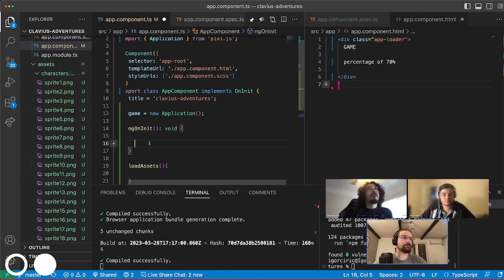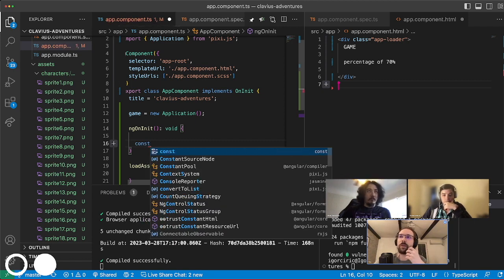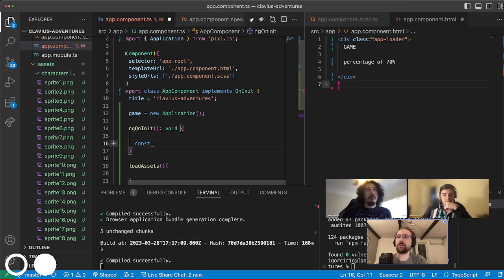In the future we will have multiple assets, so we want to create a couple of bundles, and we can start with, for example, creating the commander asset.